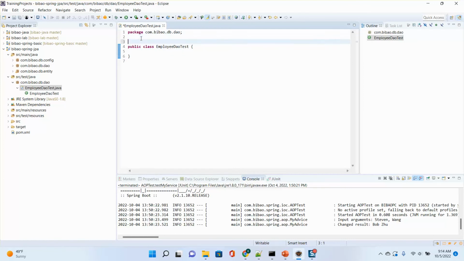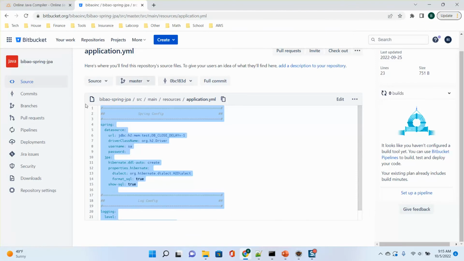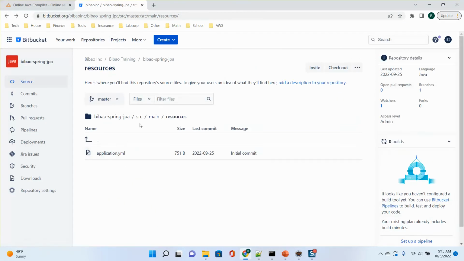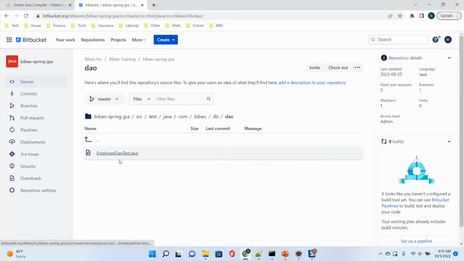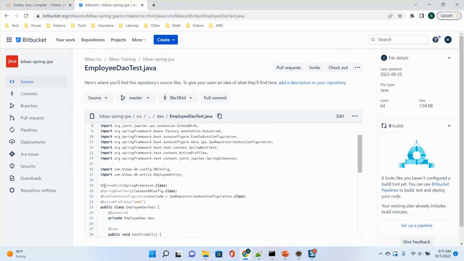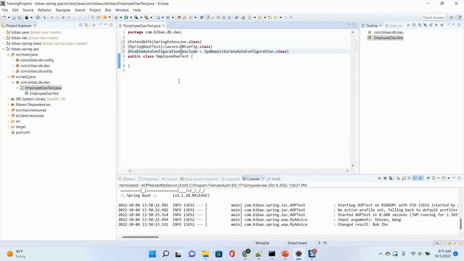So in the test, we have Spring Boot test. So I don't want to run it yet. So first I need to add the first three things. So in the test, I use Spring Boot test.